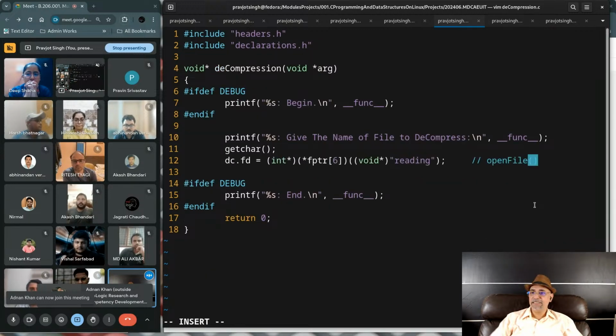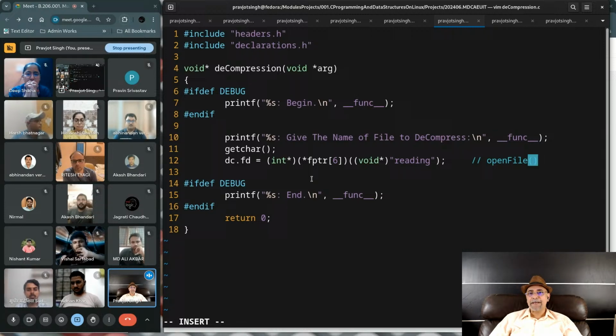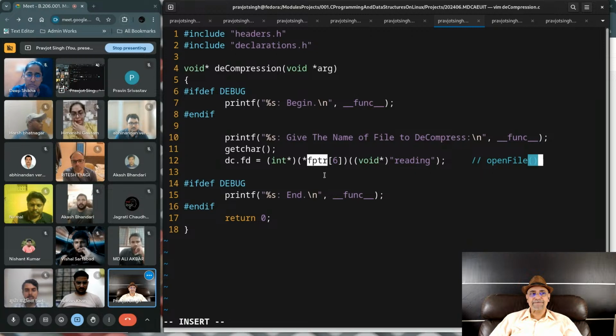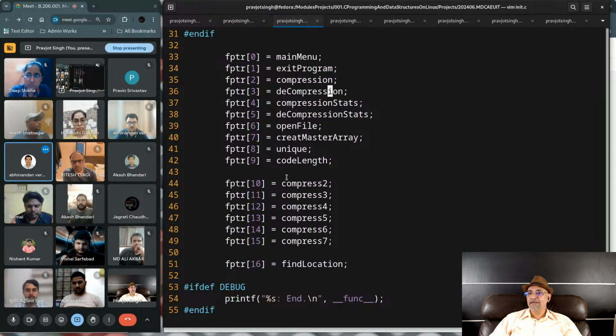And there it is. Look at this. I would like to ask some questions here. Abhinandan, can you tell me what is FPTR here? Come on, fast, fast. Array of function pointers. And what does this 6 signify here? There it is. Very good. Very good.